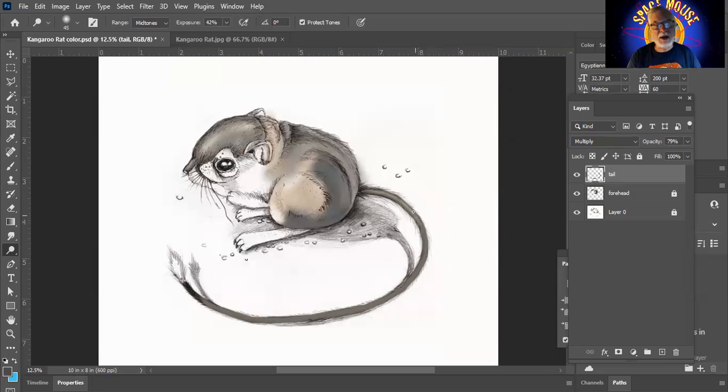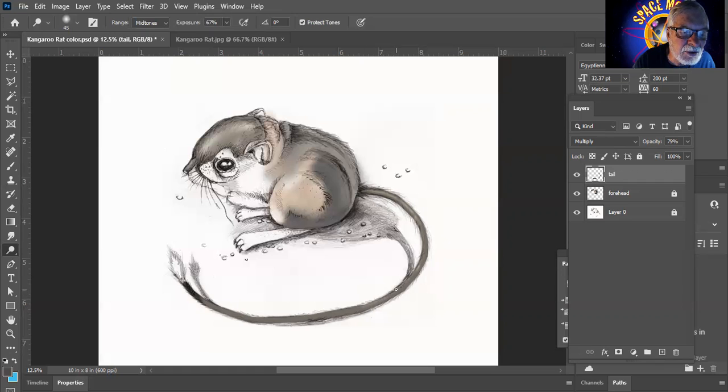And you don't have to have that highlight everywhere, but I'm going to put it here, and then I'm switching sides and going to the other side of the tail. So this is now the top of the tail. And I might even go up here to a little higher on the opacity. They call it exposure. It's like opacity.